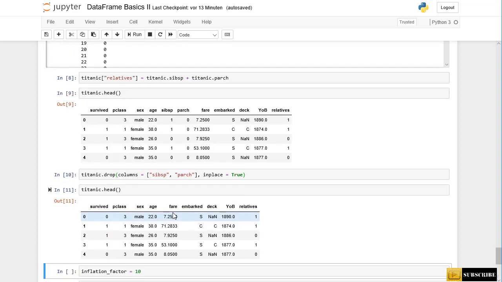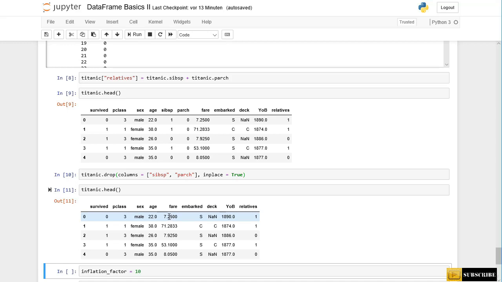Alright, and we also have the fare column, which gives us information about the price that each passenger paid for the trip. For example, the first passenger paid $7.25 or pounds. I'm not sure if it's dollars or pounds here.